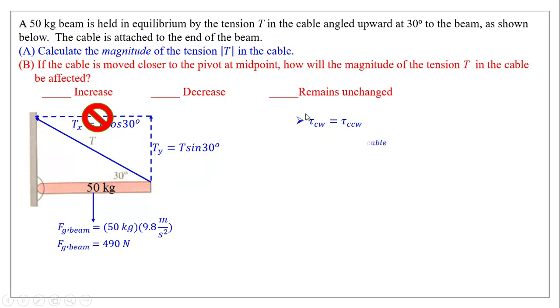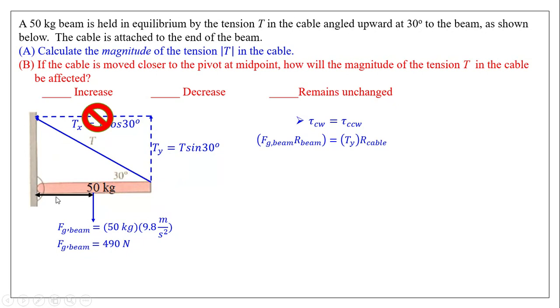So let's go ahead and crack out torque here. Torque that is produced in the clockwise direction, for this particular diagram, will be due to the weight of the beam itself. If you cut the string, the beam will rotate in a clockwise direction. It'll go from, let's say, 3 o'clock to 4 o'clock to 5 o'clock. We know F of G, we just need to figure out how far away that is.